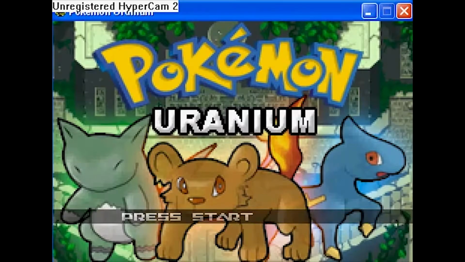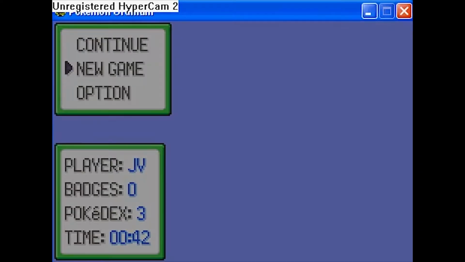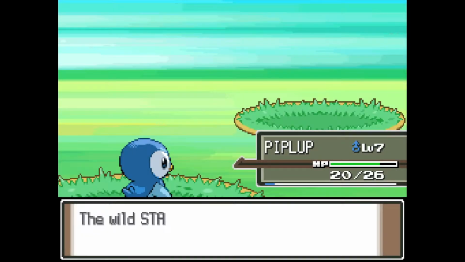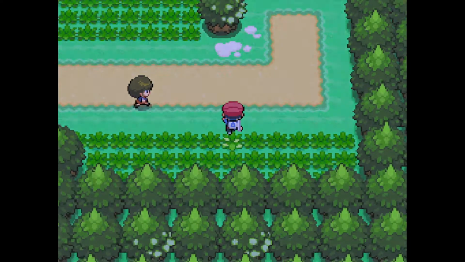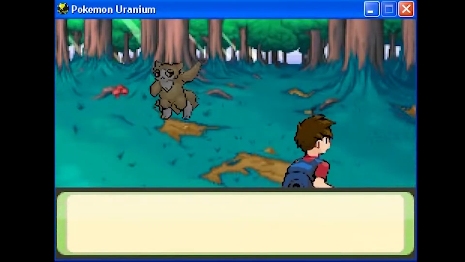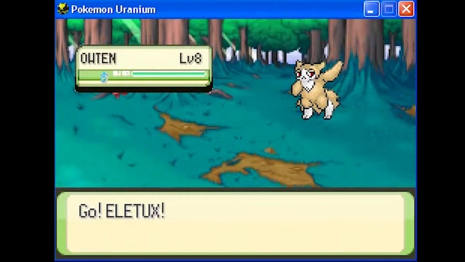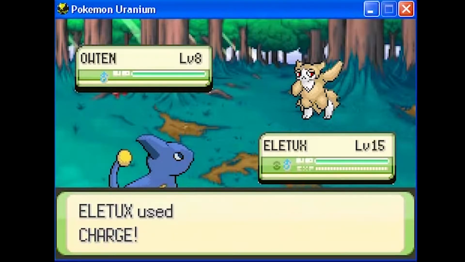On November 12th, JV released the first actual gameplay of Pokémon Uranium. It showcased the first 7 minutes of the game in its current state. And of course, it features an unregistered Hypercam 2 watermark. As 2009 rolled around, progress was steadily being made. New sprites, better tiles, and new Pokémon. On January 29th, we got another piece of gameplay, a couple Pokémon battles, as well as a part of the current Pokédex. Only about a month later, the world got to see another 4-minute chunk of gameplay.